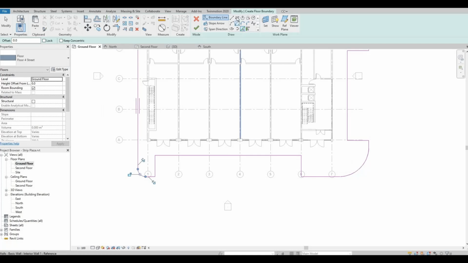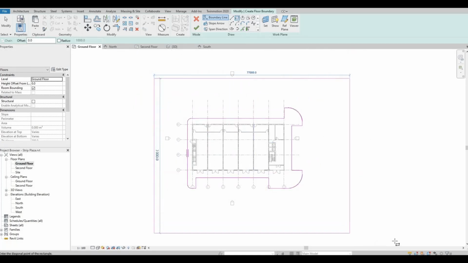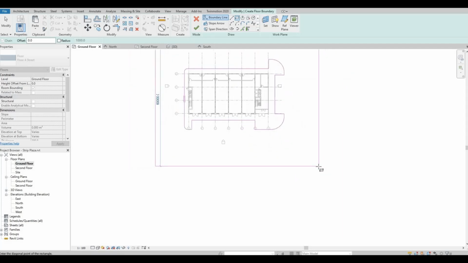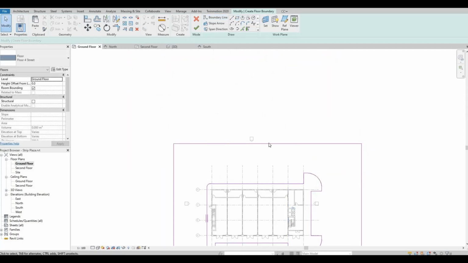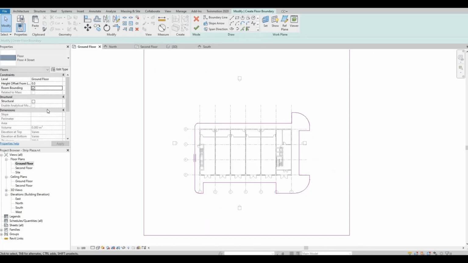And then after that, we'll need to create the one for street. I want this to have an offset of -200.